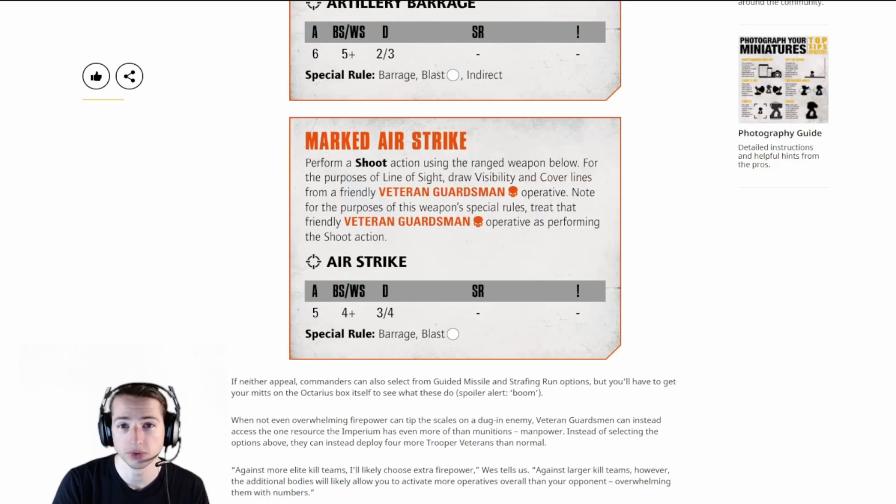So the marked airstrike is similar to the artillery barrage, except it looks like you're definitely going to be needing line of sight in order to have one of your models call this in when they're performing a shooting action. But the trade-off is that this looks a lot more deadly. So this has 5 attacks, hitting on 4s, and does damage 3 and 4, and it still has the barrage and blast 2-inch special rules.